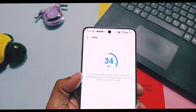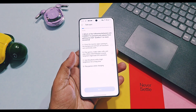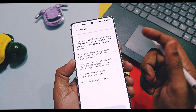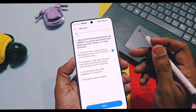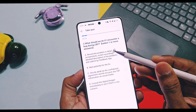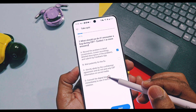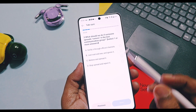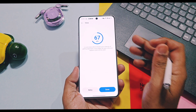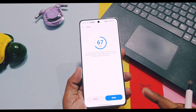You can try three times to get maximum scores to be selected for this program. Users who get more than 80% score have greater chances of selection. In my first round I only got 34%, but since you get three attempts, I will try one more time to show you how to answer these questions. You may have to answer 10 to 12 questions per attempt. Please read all questions carefully — as per the guidelines, you can select one or more answers depending on the question type. After answering all questions, my second round score was 67%. Try to give correct answers across all three attempts, then tap 'Done.'